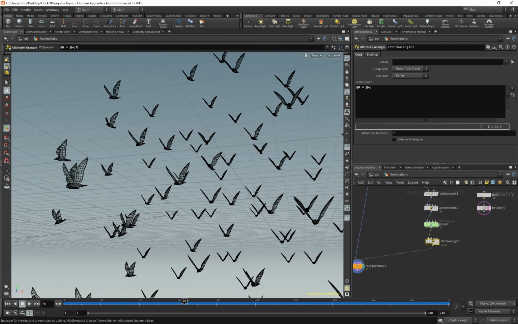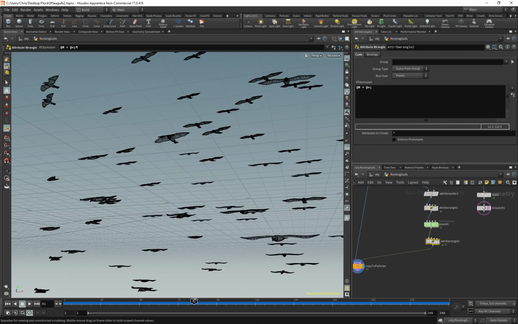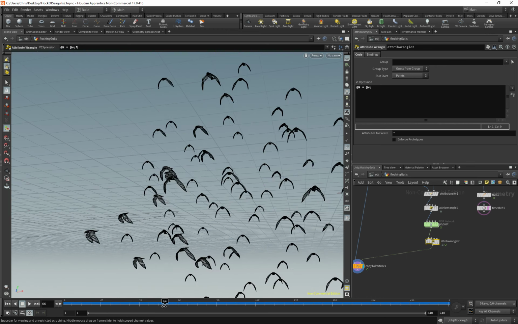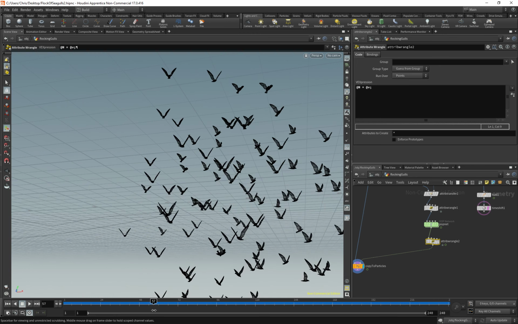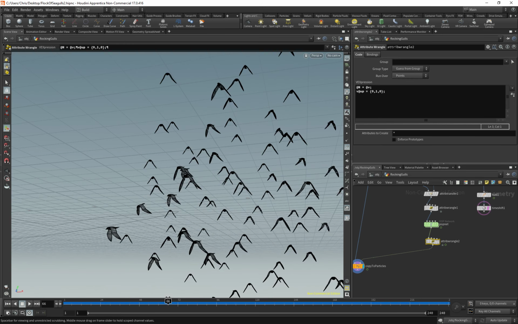Alright, so that seems like they're all heading in the direction that they're flying, which is really cool. Next, to make sure that they're actually facing the right way up, let's add an up vector in the wrangle as well. So we'll just do v@up = {0,1,0}; The curly bracket is the one that's above the square bracket. Then make that 0, 1, 0, close the curly bracket, and then a semicolon. That's just to force them to be facing up at the moment.